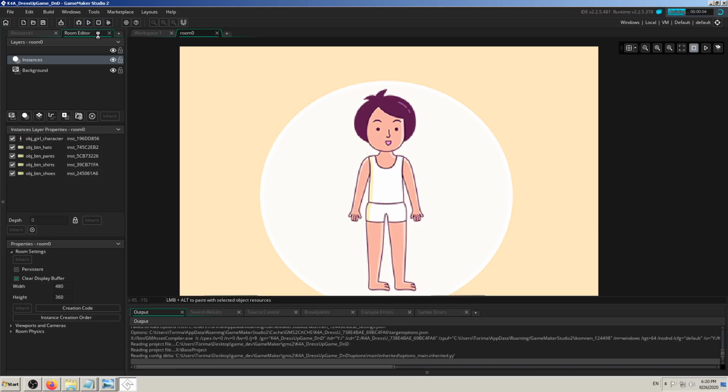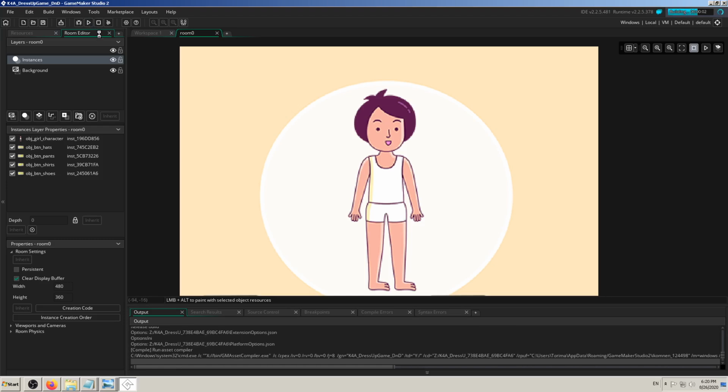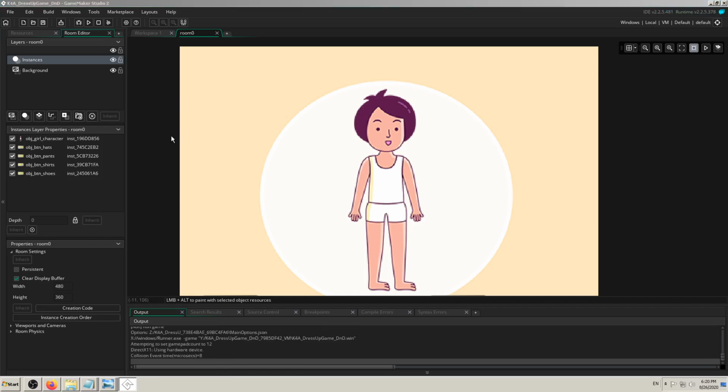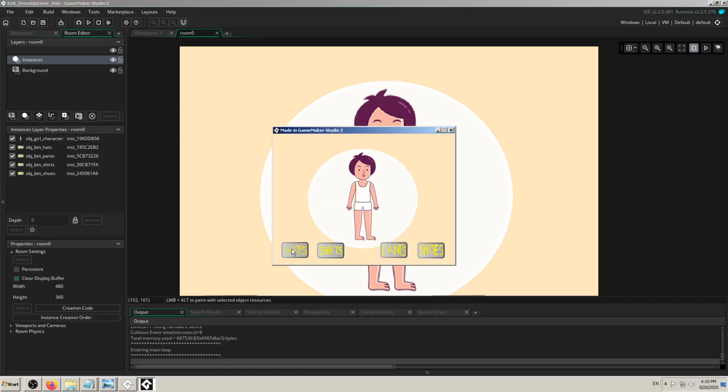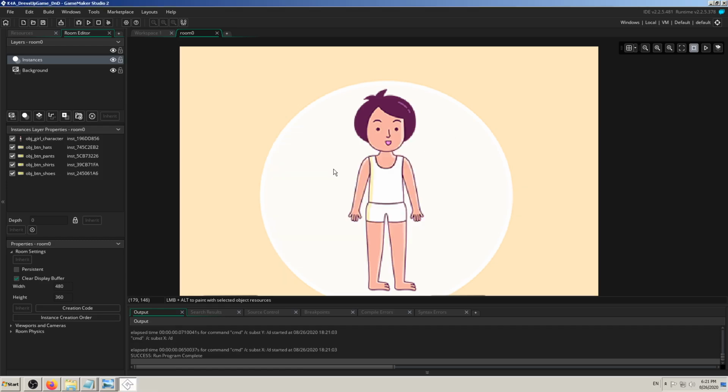So when I click on the button hat 1 obj button hat 1 sport cap, now the sport cap should be, yeah, it's a little bit off the screen, so I have to, yeah, it's okay.